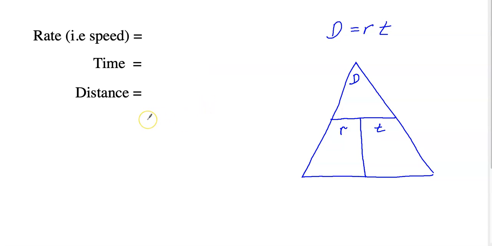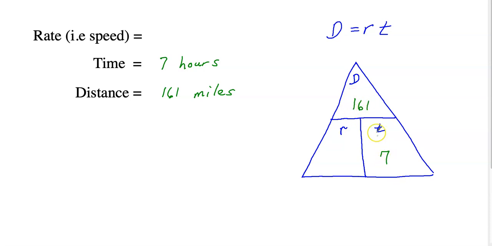I'll make up some more numbers. Let's say that time is 7 hours and the distance is 161 miles. So in this situation, I'm looking for the rate. So the R here, we'll just leave that blank. And the time is 7 hours, so I'll put the 7 here in the time slot where it says T. And the distance is 161 miles, so I'll put the 161 where the D is for distance.